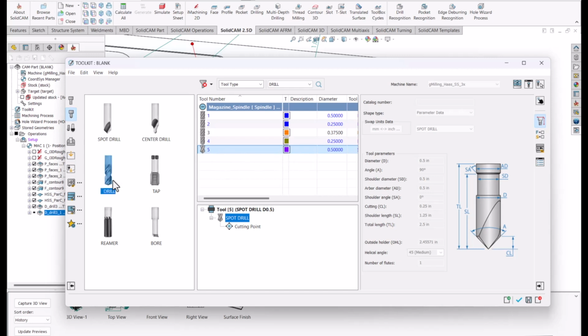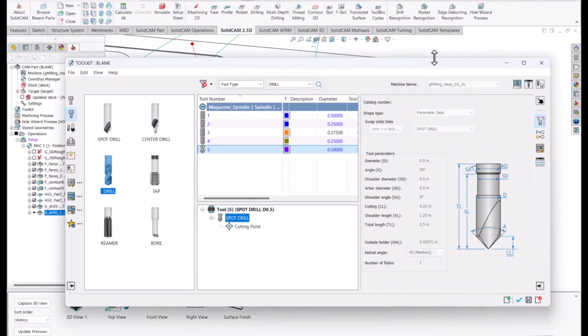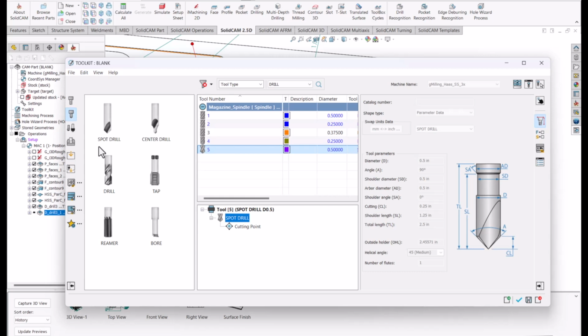So in this case, I'm going to grab a drill out of my library. So I know by looking out here that that diameter is 160. I'll go to a pre-built library.